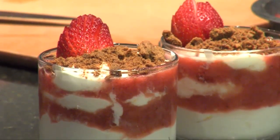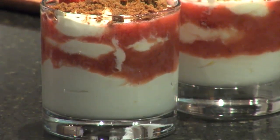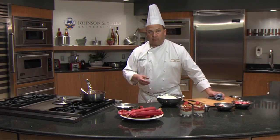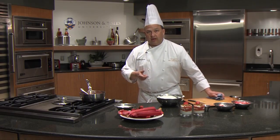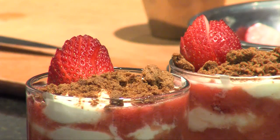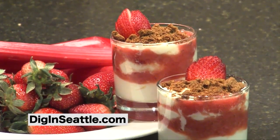And there we go. You saw that in just a few minutes. If you wanted to use your own whip topping — I love, of course, heavy whipped cream — but if you need whip topping or ready whip and you need to fold that in, whatever it takes to get a nice fresh dessert out using what you got from the garden, that's what it takes. All our recipes are available on our website. I'm Chef Jorge De La Torre of Johnson & Wales University. Let's dig in. Bye.